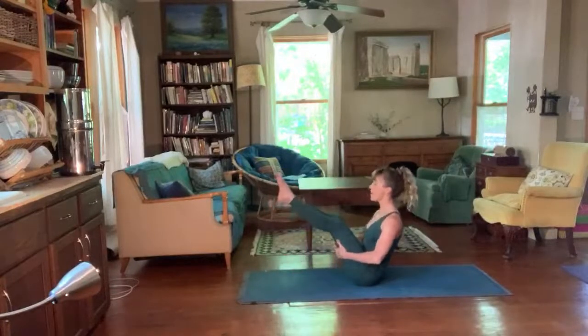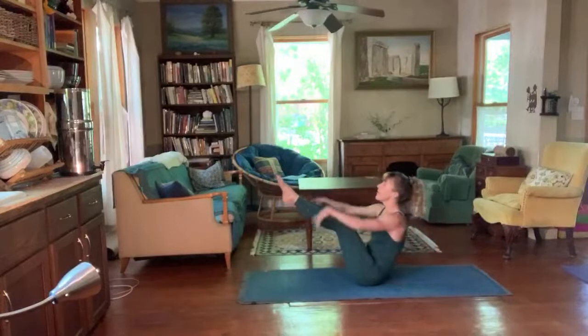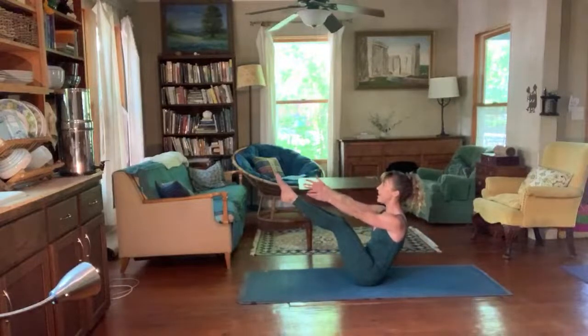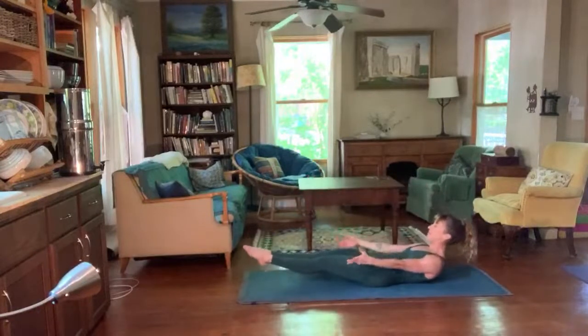Lift your legs, high boat. Sit tall, reach forward or use your fingertips behind you to support you. Inhale, staying for your exhale. Inhale, sit a little taller. Exhale, low boat, straighten your legs and hover.